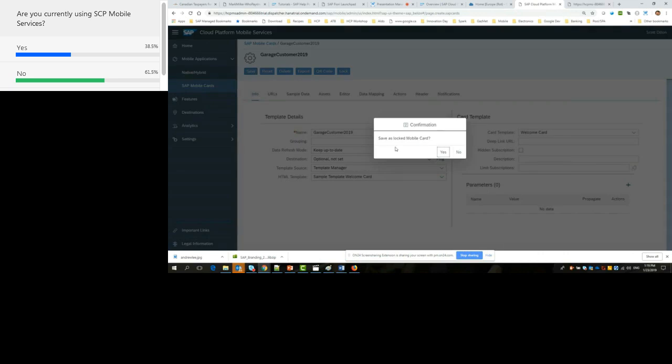And Scott, it's going to prompt you. What's that about this lock card? So the concept of locking a card allows you to share this with others, or allows you to publish this, and someone would have to purposefully unlock it prior to being able to edit it. So it kind of reduces the number of errors that you could make.